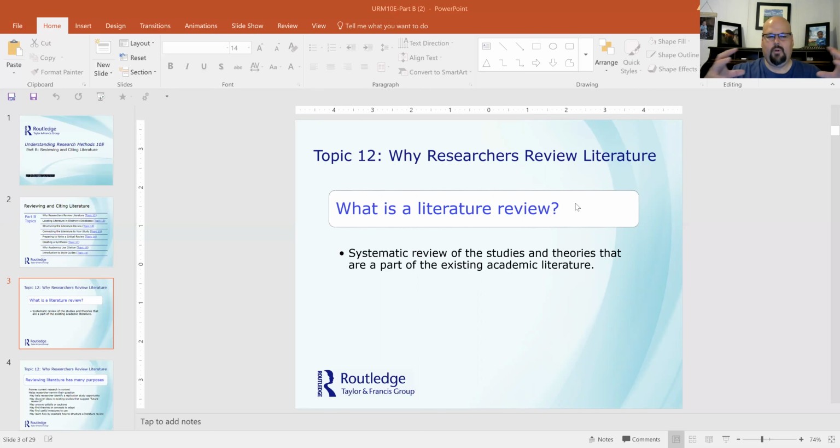And as you build it up, it creates this stepwise fashion of understanding. Previous research becomes the stepping stone for future research, and future research is built on those stepping stones. So that's what the literature review is. It's just a way to provide an understanding of what's been done before.